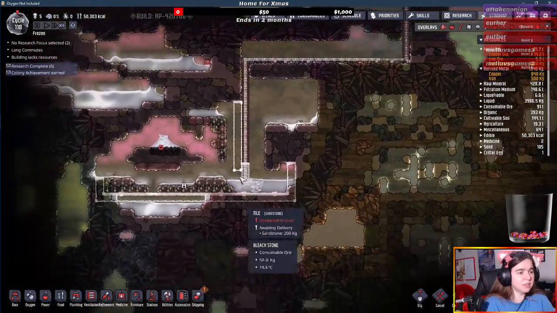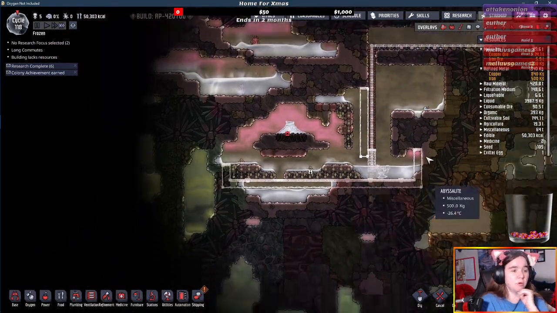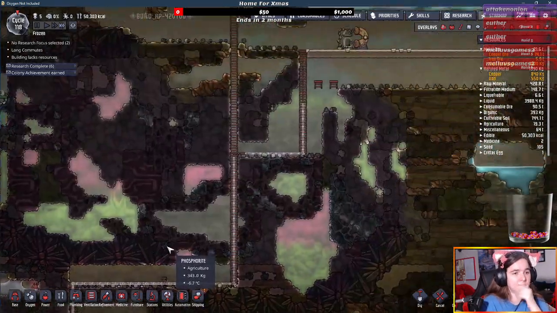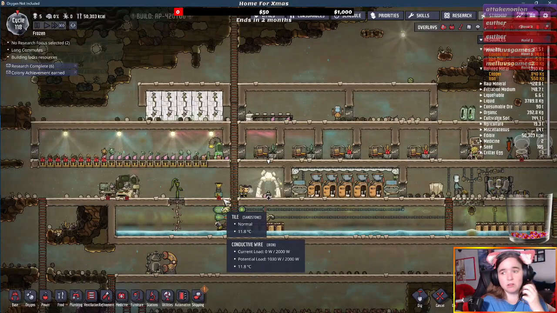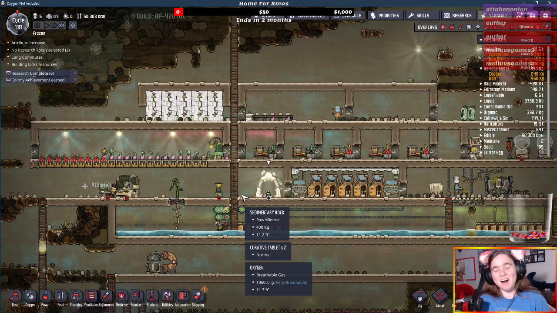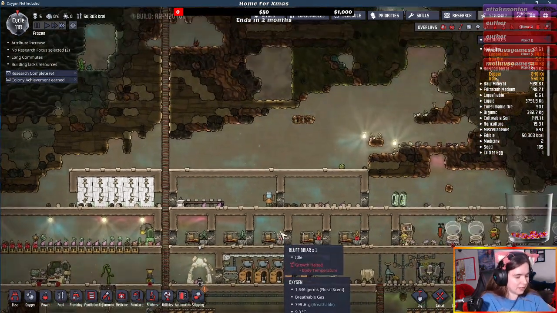I'm currently working on trying to get water. So this is gonna be my renewable water source right here, hence the desalinator. And then hopefully it'll warm up the colony as well. It's better than yours. I am not great at this game, but I'm kind of getting there, I guess.